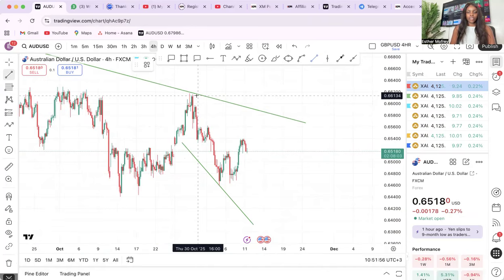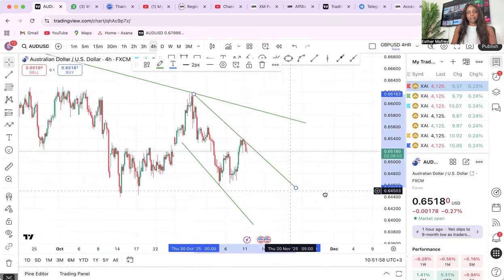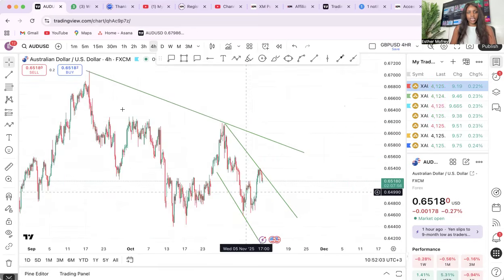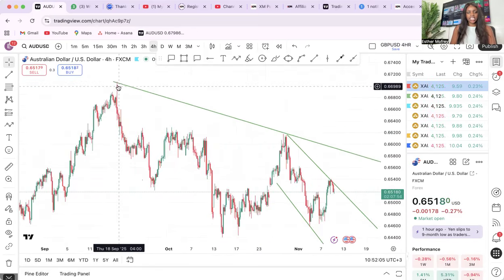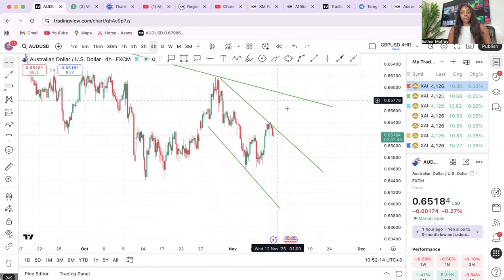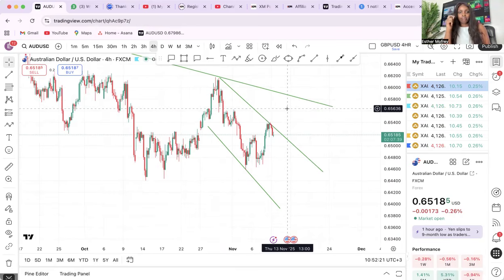So the market has been selling. From here, you can see it is creating lower highs and lower lows, so the sellers are in control. That is just to tell you how Forex works. If you can know who is stronger in the market, for the pair that you're trading, you're good to go. You will have an easy way.